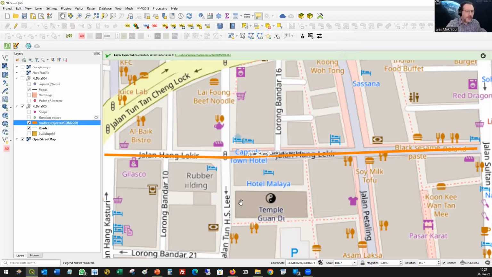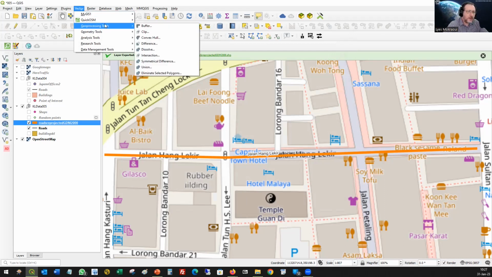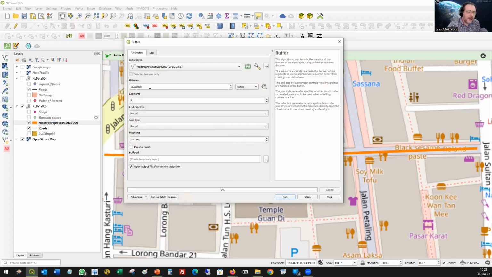Now, if I try to create a buffer, I'll go back to vector, geoprocessing tools, and then buffer. This time I'm going to choose 50 meters. So we are going to have a buffer all around the road. I click on run.